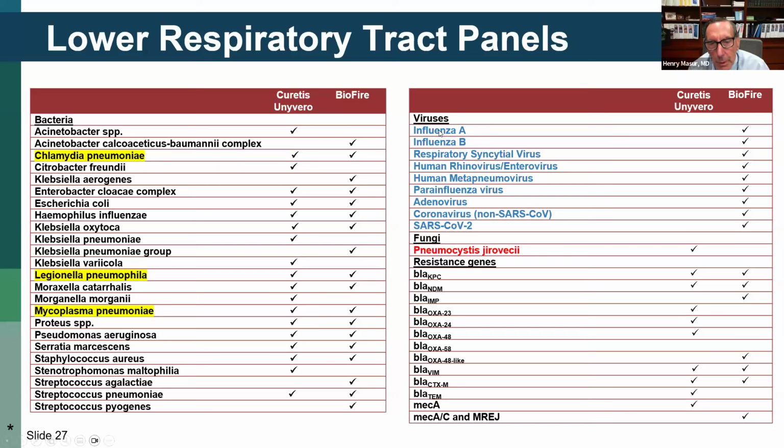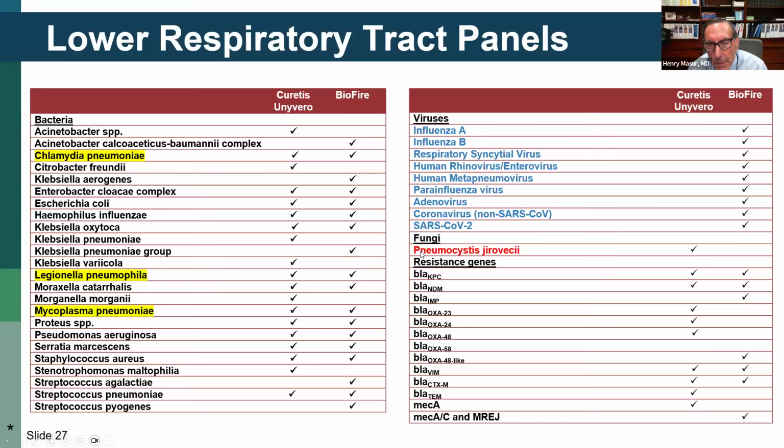With viruses, it's great that they find a number of viruses here. And again, if somebody has not had a viral event in a long time, you can probably think that this is the cause. But people, particularly immunosuppressed people with low CD4 counts or other kinds of immunosuppression, tend to shed these for long after they've had an infection, even if it's a relatively mild or asymptomatic infection. So when you find these viruses, you're still not 100% sure that this is the cause of what you're looking at. And particularly if you're dealing with somebody who has low CD4s and might have pneumocystis, you really have to think, do I stop with the virus or is there something else?